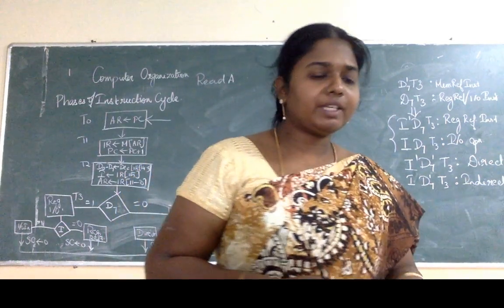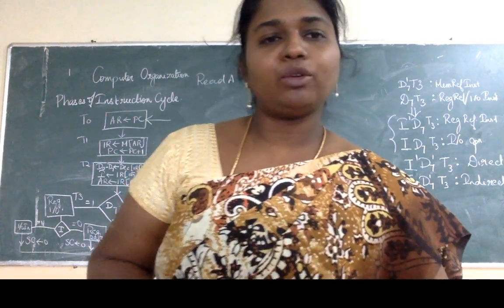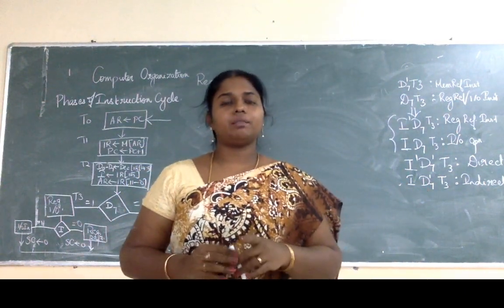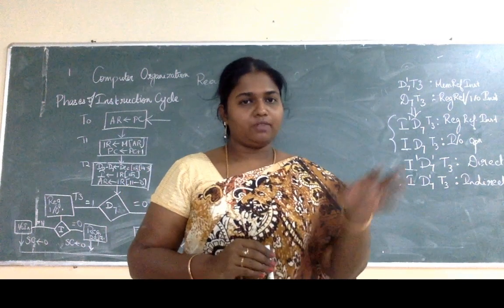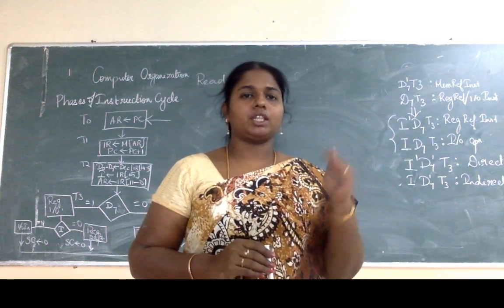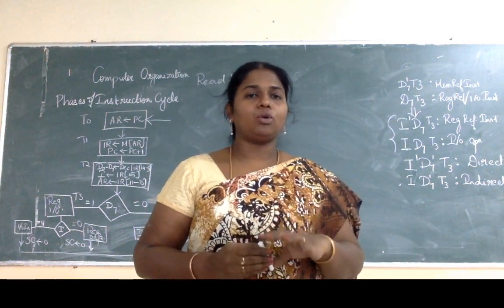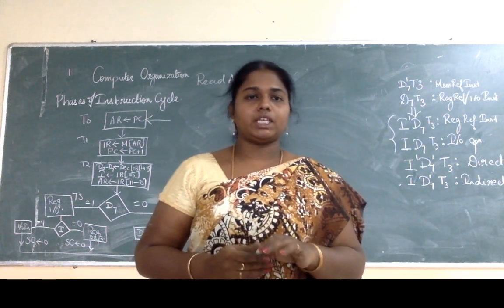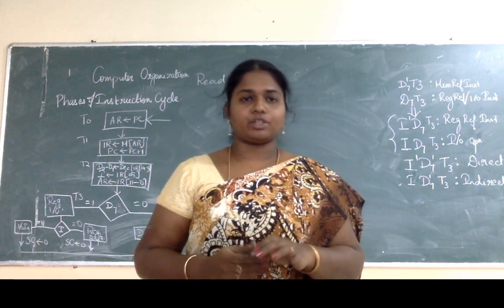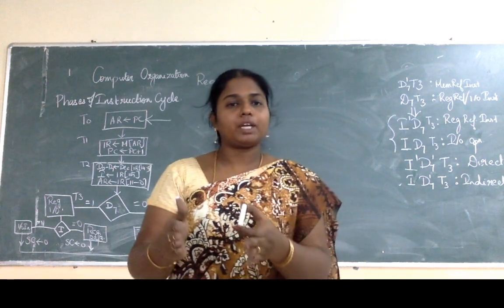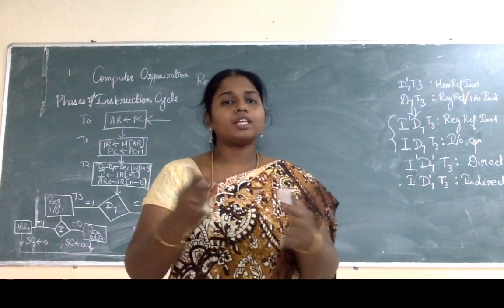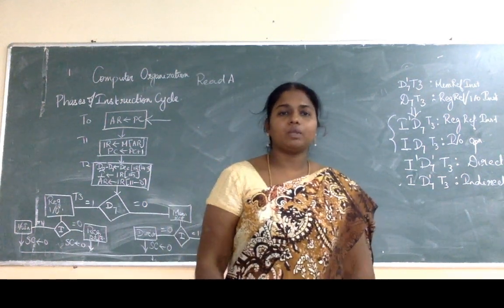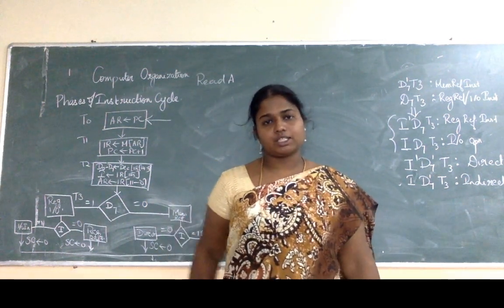In the previous session, we have been looking into the instruction cycle. The instruction cycle basically has four phases. The first phase is the fetch. The second phase is the decode. The third phase is the operand fetch. The fourth phase is the execution. Before execution of a particular instruction, you make arrangements for that instruction to be executed. So that's what we deal with in the phases of the instruction cycle.